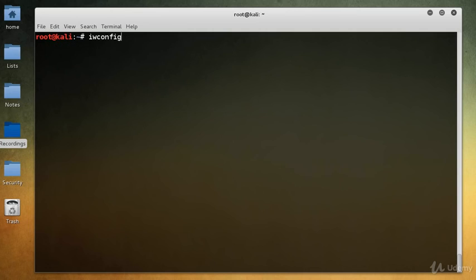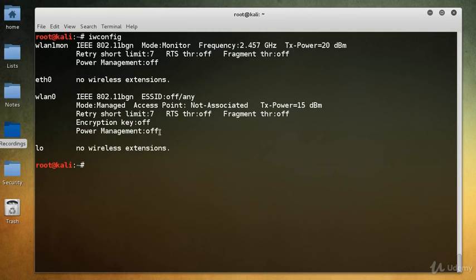If I write iwconfig, you can see this is my old one. It's still in managed mode. Didn't do anything to that. But now we have this new one, wlan1mon, that is in monitor mode. Take note that wlan1 doesn't exist anymore because it converted it into monitor mode. It has a new name now, so reference wlan1mon from here on out. And yeah, there you go. We can now look at other people's traffic using this card. Pretty awesome.